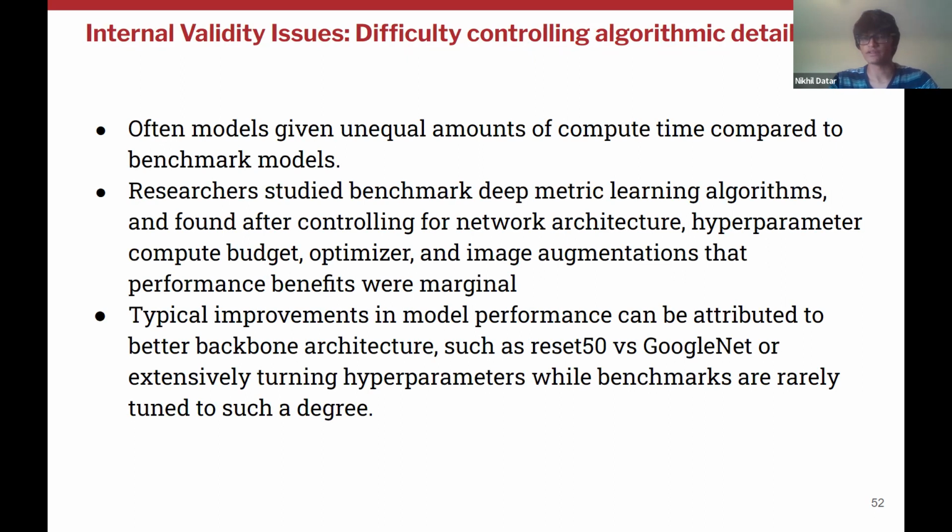And often the baseline models are not given the same time to learn the best hyperparameters and network architecture. Because of that, studies have shown that many of these so-called improvements upon the baselines are often not due to some significant change in the way an architecture is built, but rather can mainly be attributed to things like hyperparameter tuning.